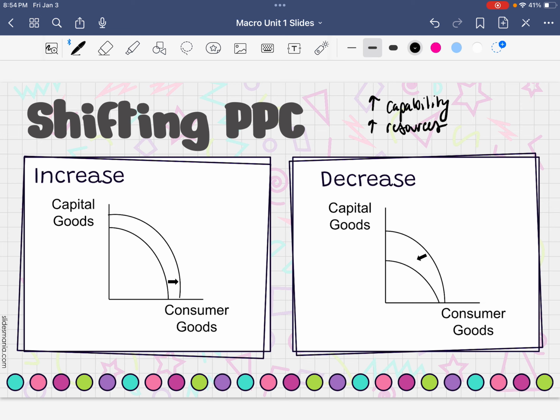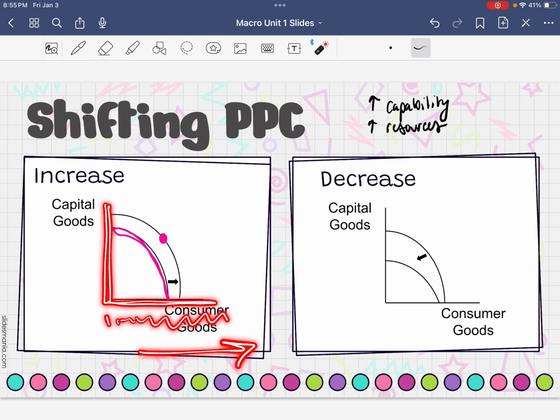So shifting the production possibilities curve. If we wanted to push past to those unattainable points out here. So let's say this is our original one. And we wanted to get out to a point right here. How can we push out our possibilities further? And keep in mind, this is a graph, meaning this is a number line. So moving to the right is more, moving to the left is less. And you're going to hear me say that a million times. Right is more, left is less. Okay?